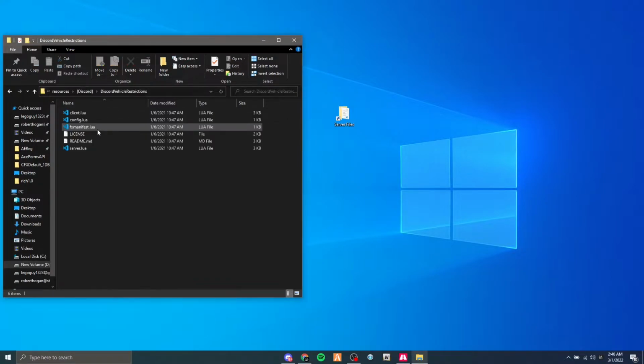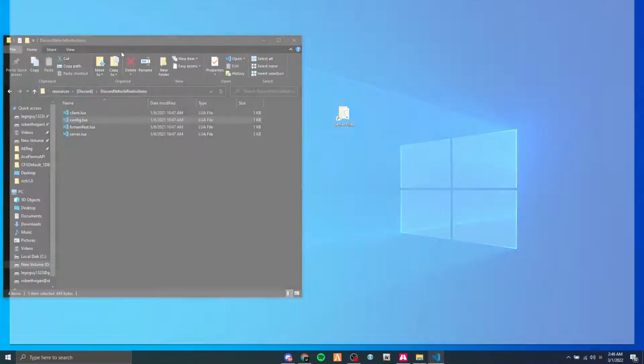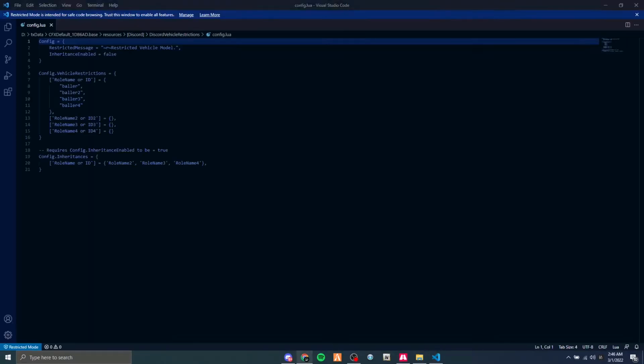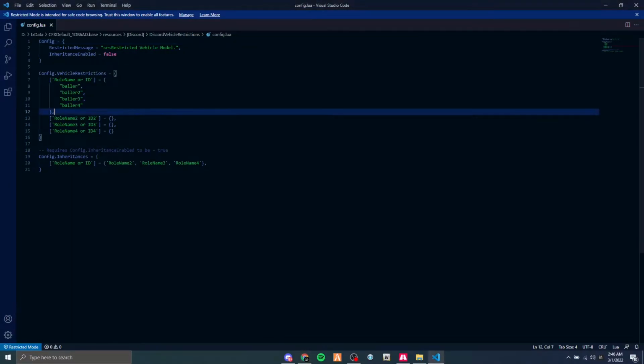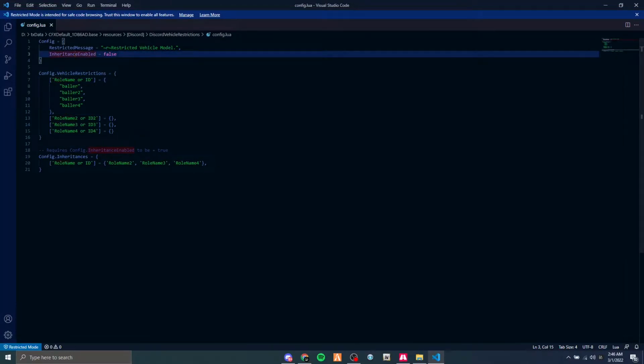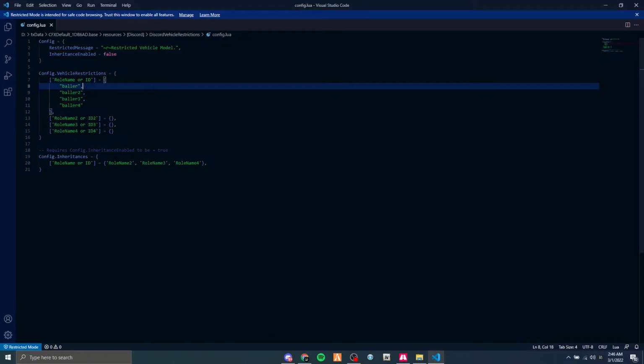And as normal, we're just going to get rid of the license and the README and go to the config. Of course, anything that's in that README you can find on the GitHub. That's essentially all it is. It's listed right underneath what the files are. So here, there's only a couple things really that you have to be concerned about. Those things are the role names, inheritance, and really what cars you want to be either whitelisted or blacklisted, depending on what you're using it for.